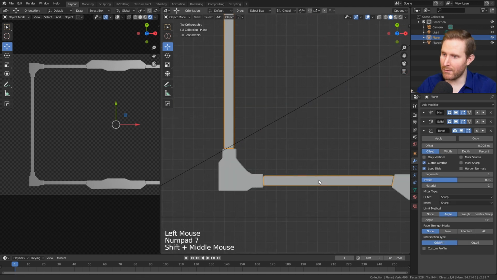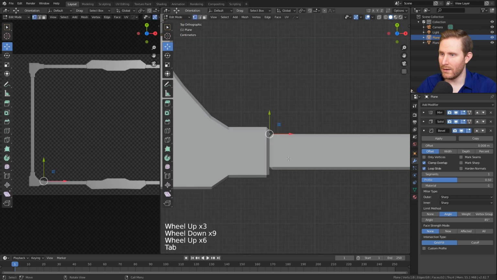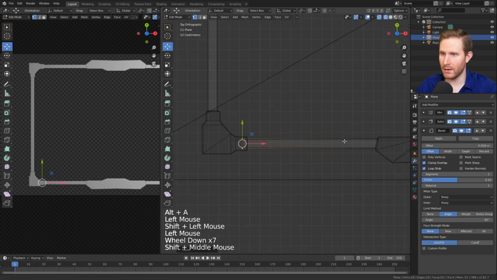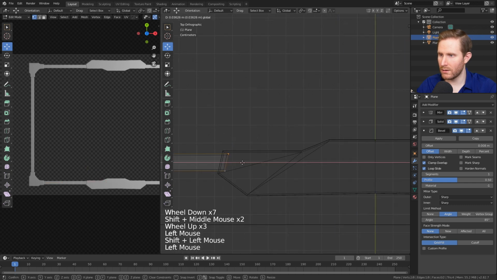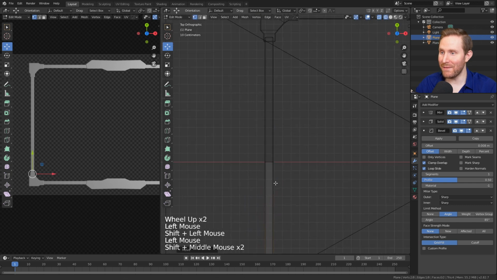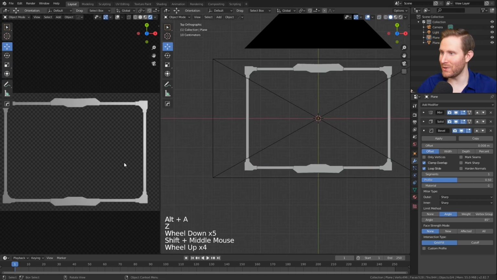So then if I go to the top view, we're also going to get rid of the bevel on the end there by just moving these in, like so. And again, I keep repeating this, but I'm just working on what I wanted this overlay to look like and showing you sort of the tools that are available at your disposal.